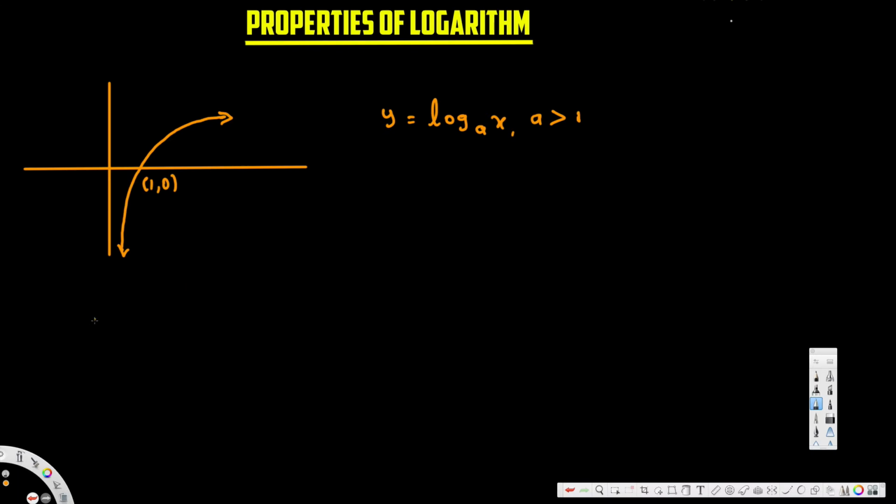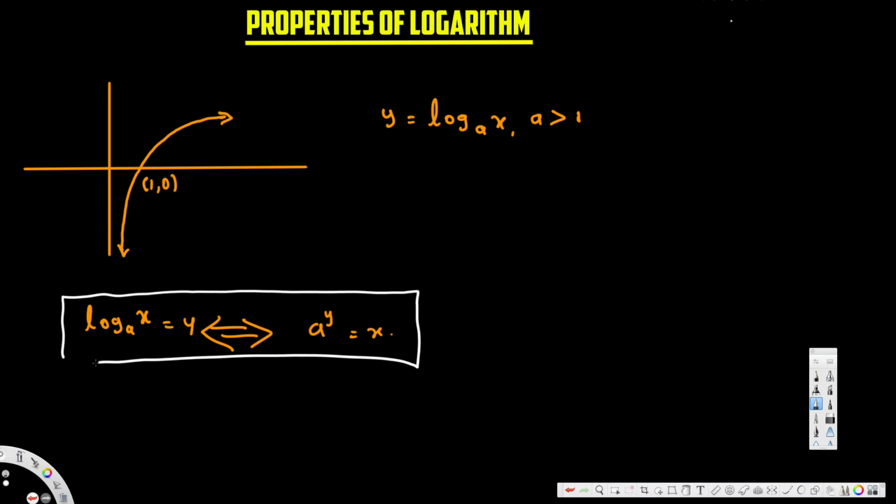Now let's look at the pattern of the equation of logarithm. A logarithm can be written like this: log base a of x is equal to y, okay? Now we are going to see the equivalent exponential for this one. For this one we can write an equivalent exponential like a power y is equal to x. So this is one of the things you should remember in order to deal with logarithmic problems.